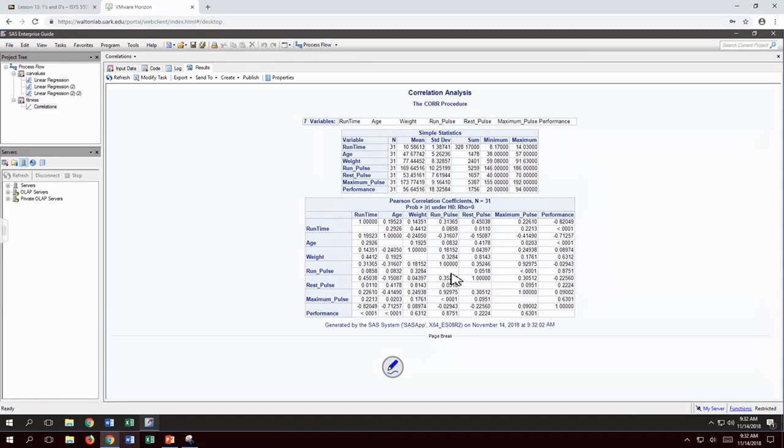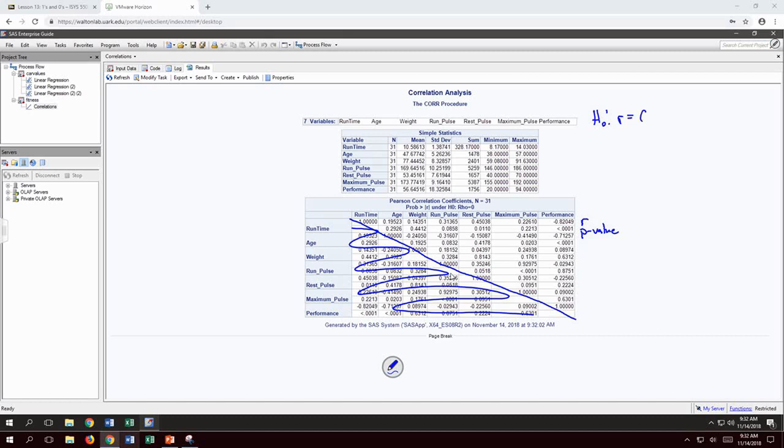Then I have a fun little correlation table. So the values that you're going to see for the correlations, you only have to worry about half of your correlation matrix. The top value is your R. The value under this is your p-value. So we never talked about this, but we can decide if we actually have a significant correlation or not. We could actually run a hypothesis test asking, do we have a correlation that's 0 and there's no correlation, or is there some type of correlation? And there's a p-value to decide, is it a statistically significant correlation or not?